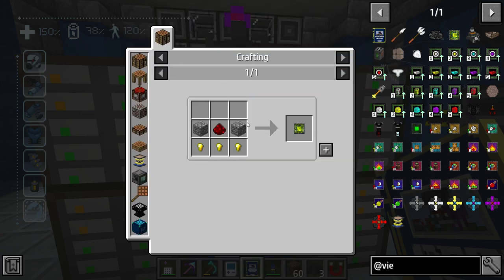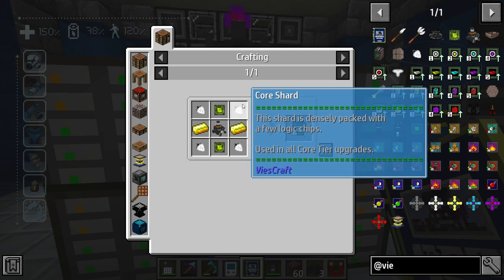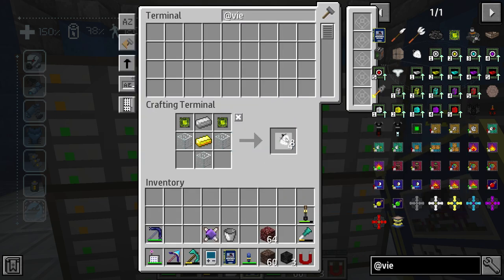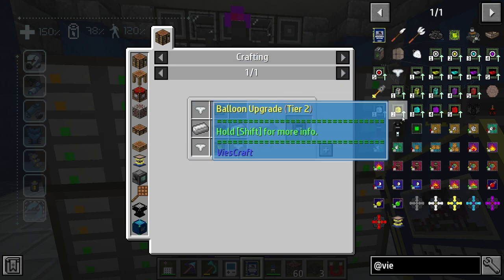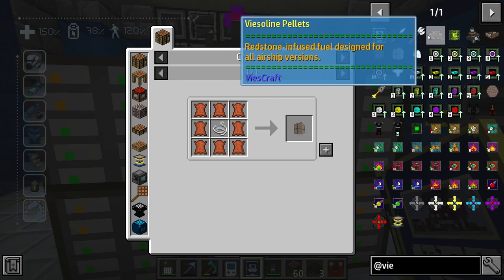So to get started, we are going to need a lot of logic chips. So might as well grab a few of those. And we're also going to need some core shards, which is going to be glass and, like I said, logic chips. All of these things are going to be used. And then we have the shells. You're going to need some leather. You're going to need quite a bit of leather to make the base stuff.